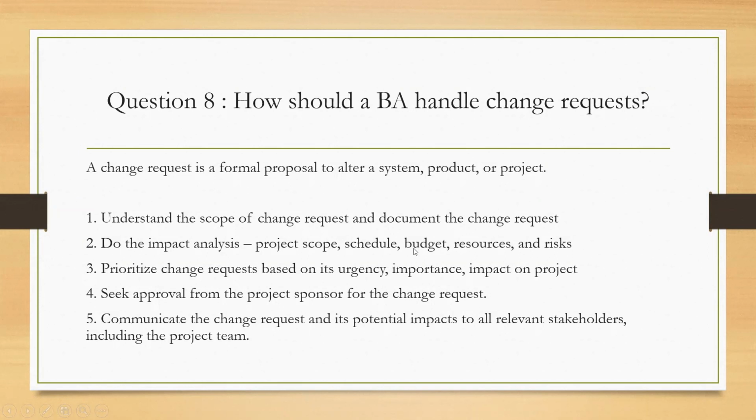Can we implement this within our schedule? Can we implement this change request within our budget? Are our resources enough to work on and complete this particular change request? And what risk might be involved if you implement this change request? You need to conduct such impact analysis, guys. Then afterwards, you need to prioritize this change request based on its urgency, importance, and impact on the project.